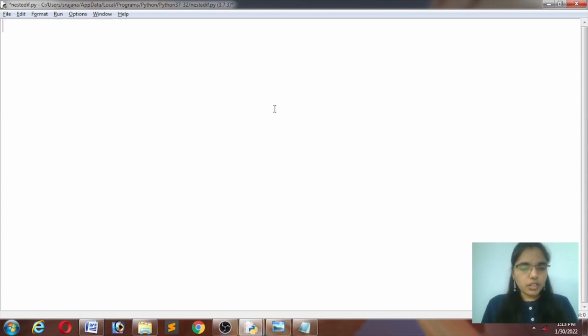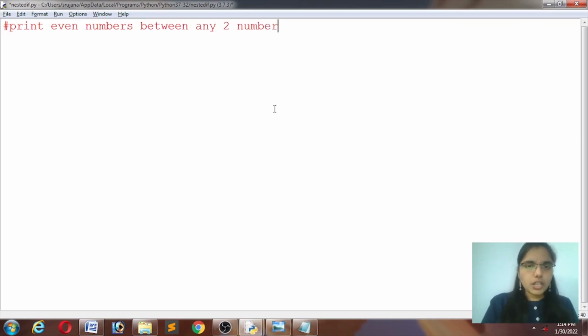Another example for while loop. Let's print even numbers between any two numbers. So we have to take runtime input.